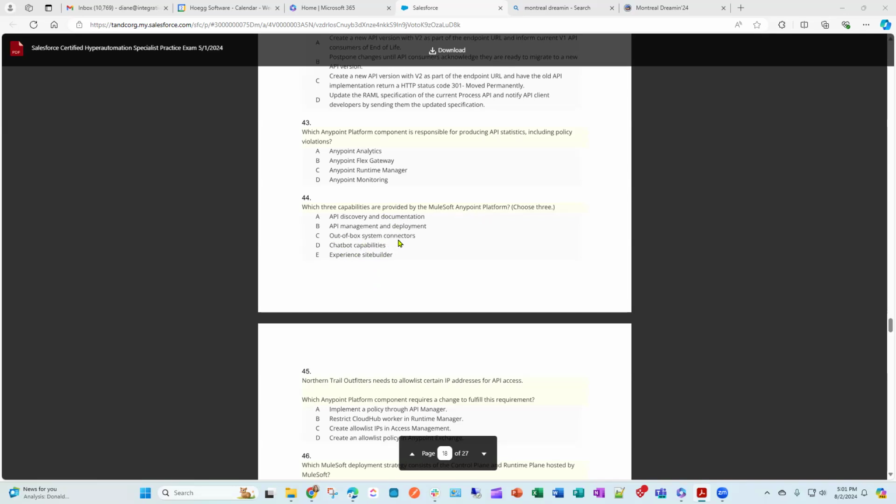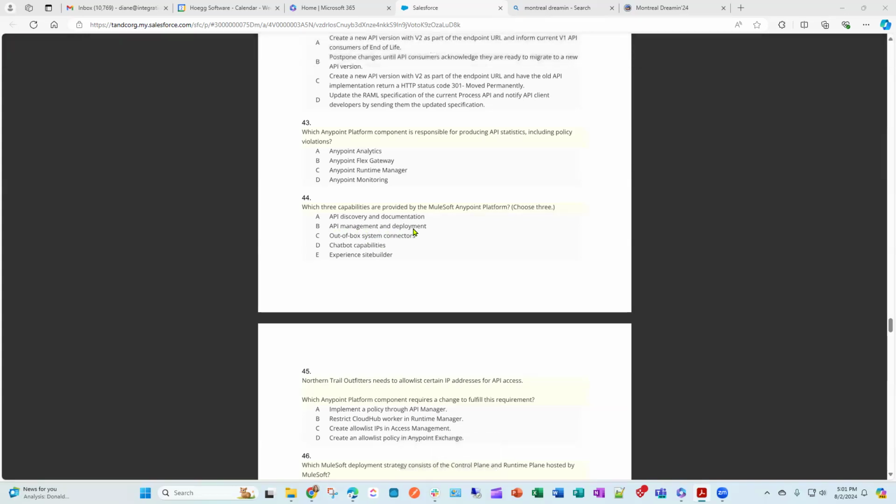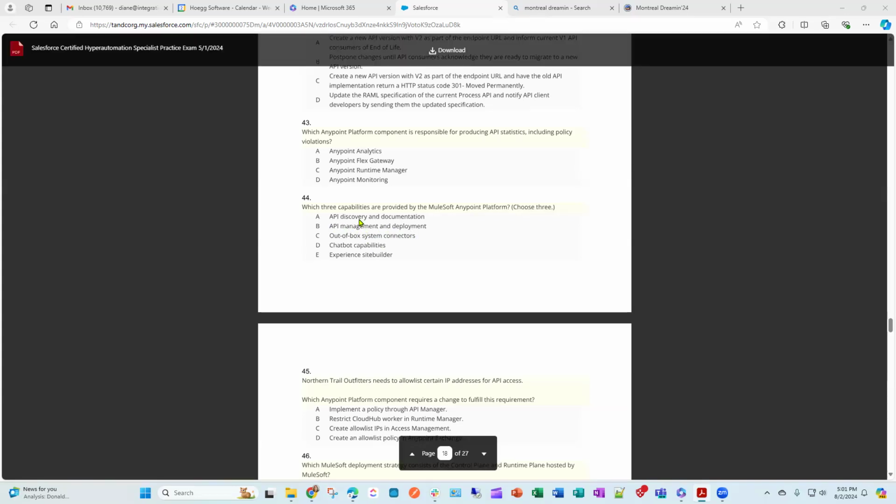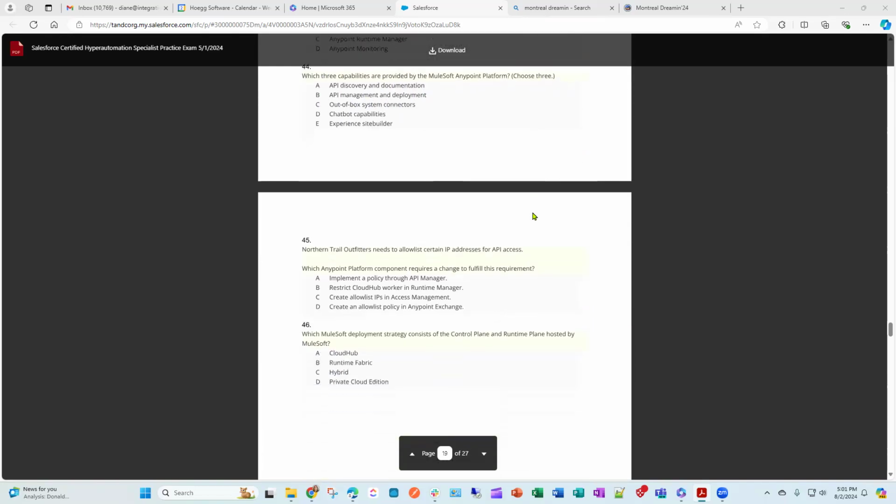Out-of-the-box system connectors is clearly a MuleSoft Anypoint Platform product or capability. API management and deployment. Again, that's on Anypoint Platform. API discovery and documentation, again, within Exchange. Okay. So the top three, A, B, and C, are the correct answer. Again, if you get to choose three, make sure you watch that and you do choose three.